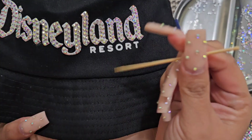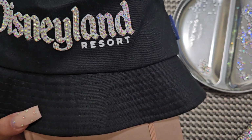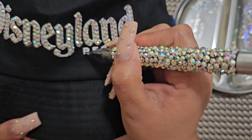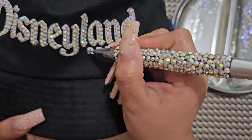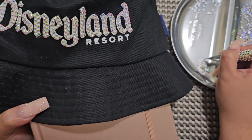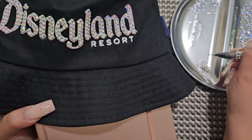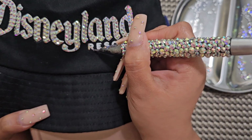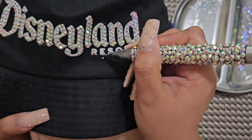So what I do is I put a little bit of glue on that corner and I let it completely dry and it becomes a bit sticky. And that's what I use to pick up those tiny little SS3 rhinestones. That's what I'm using to bling out these tiny little letters. I did the same thing. I applied my glue, Liquid Fusion, just a tiny little dab. I put it right in the middle of the letter. And with the toothpick, I guided it around the letter because it's super, super small. So it's easier that way for me at least. That's what I do.